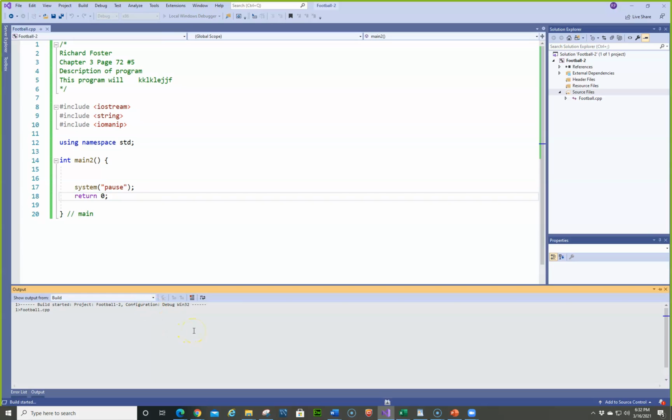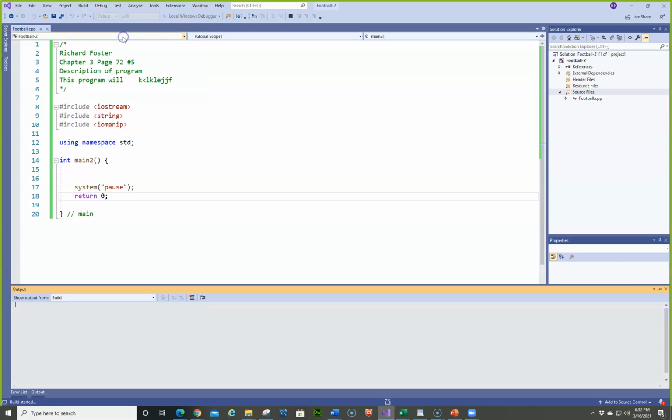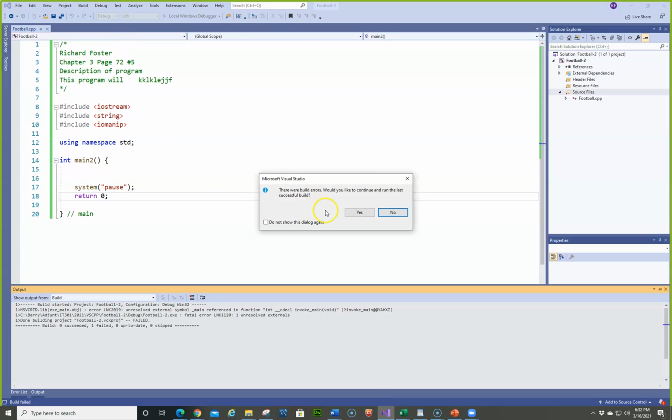And it should compile just fine, which is good. But let's see what happens when we try to run it. Okay, notice, boom. So there's build errors, and it should tell you that there is no main in here. So you have to have a main function in here.